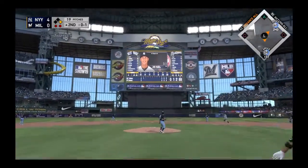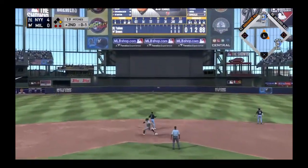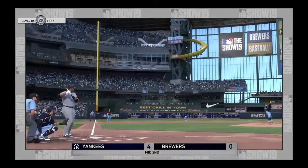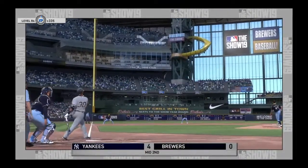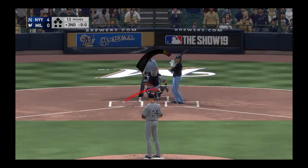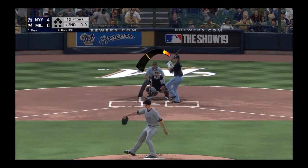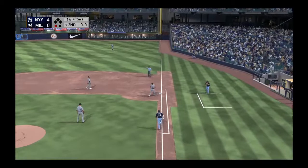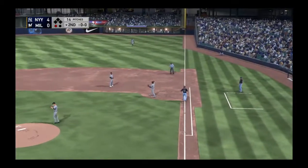Hit in the air out to center field. Kane is under it. And the inning is over. Yanks able to add on 1 more via the solo home run. Onto the bottom of. Next for Milwaukee, number 18. And they've got some work to do early on. Down 4-0 already. And he'll take it to the bag himself for the out.